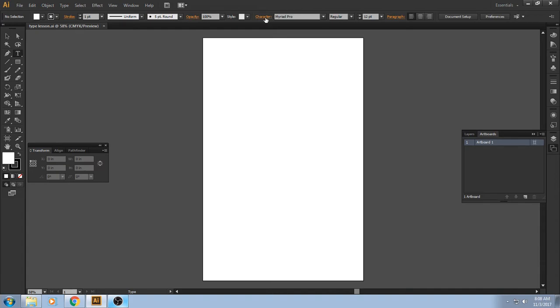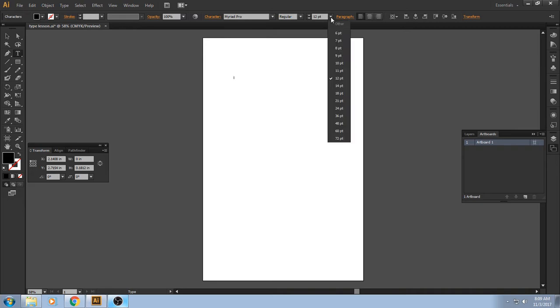You have the character panel, which again, we'll open later. You have your font. This is where you could change it to bold, italics, etc., depending on the font. Some have those options, some don't. And then obviously your point size. So let's get started simply by clicking. And let's change our font size to 72. Right now, we're not going to care what our font or color is, and I simply want you to type your name.